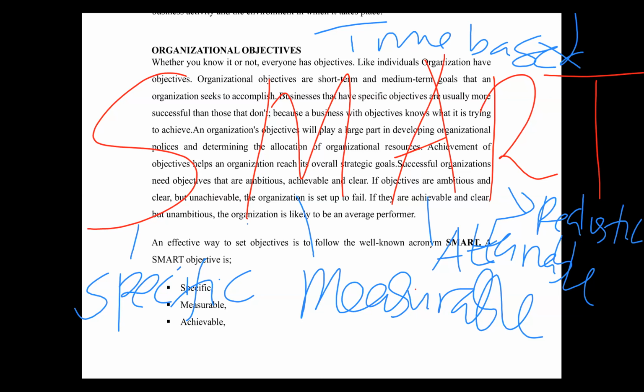So make sure the goals you set can be measured and are attainable. Be realistic as you are setting the goals. We need goals that you can manage to attain. Of course, you have heard people say dream big. Goals have to be challenging so that you are stretched enough, but realistic and attainable. You should be able to achieve them using the resources available. The goals will have to be relevant to what you are doing at the time as an organization. Let your goals be relevant, and there should be a deadline.